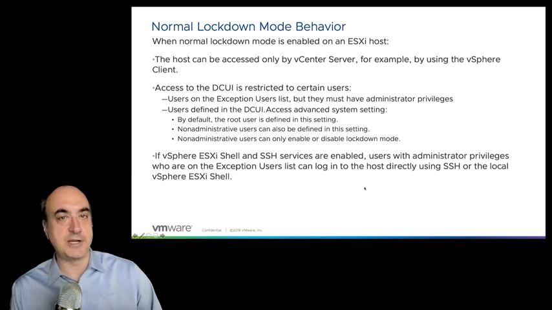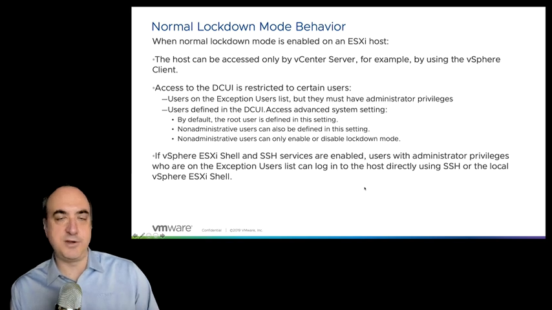Well, you could actually log into the DCUI as root, because that user is allowed in. Then you can turn lockdown mode off and go in using the host client to have easier access to managing that host. But if you don't have that root password, you're going to be stuck. You could have a select number of people with non-admin privileges who can at least log into the DCUI and disable lockdown mode, so that they can then all log in over the host client.